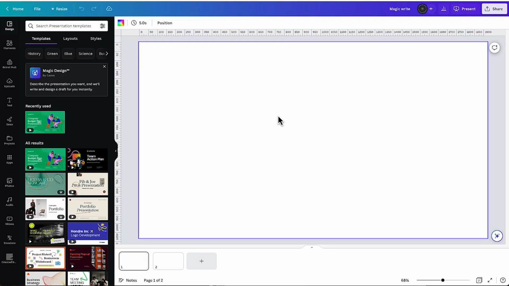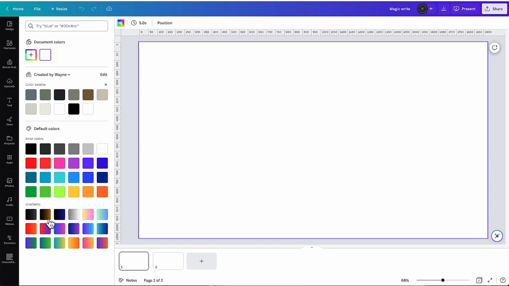Another thing that may be of interest to you is that in any design in Canva now, when you go to amend a color, you now have the option to use gradients. So you don't have to rely on the Canva graphics library to introduce gradients into some of the graphics. You can actually do that directly here within the Canva color palette. So those are the 5 things that I think are really exciting and could be really useful day to day that Canva have just announced.